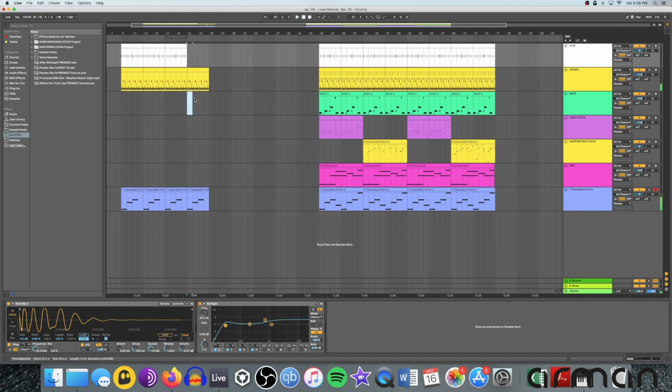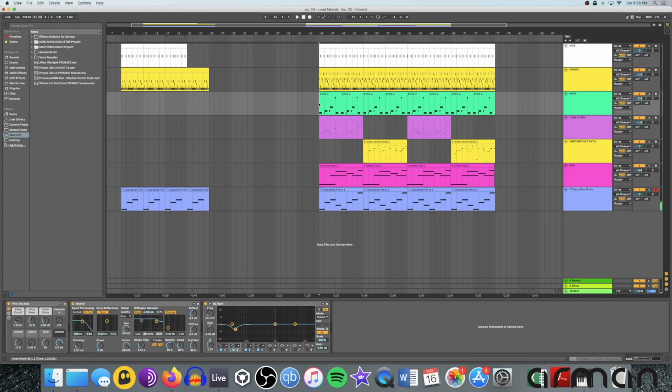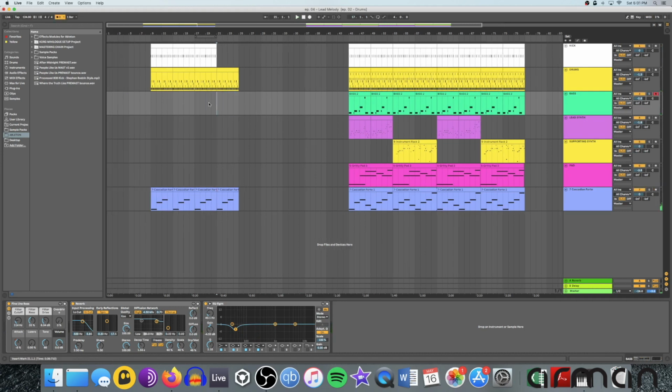And for the bass line over here, I think I might write something a little bit simpler than what we wrote over here. Let's hear the bass line. I'll just solo this by pressing S on my keyboard. Yeah, I think we'll go with something simpler over here for the bass for the initial introduction. All right, so for the initial bass line, I'm thinking something pretty simple, maybe something like this.